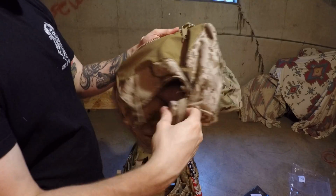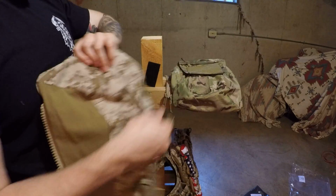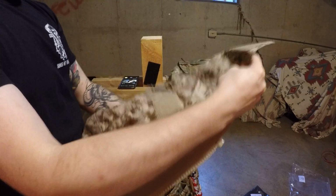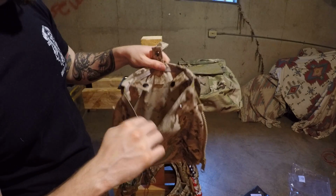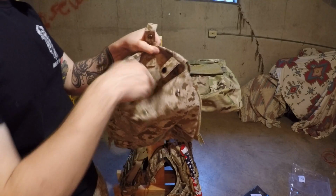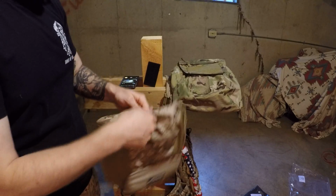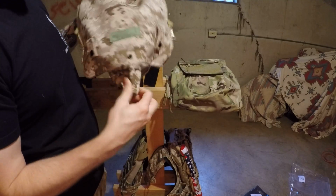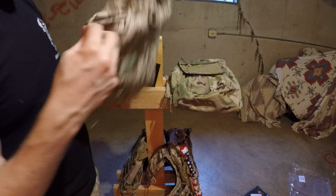Let's go ahead, put it back. It's right side in. Take a look at the inside of the back. So of course you have your hydration area, and you also have, I don't know if you can see it in there, might be a little dark, but this is it. You have the spot for bolt cutters, just like the real one. So this little tailpiece comes out, so it gives your bolt cutters a place to sit.